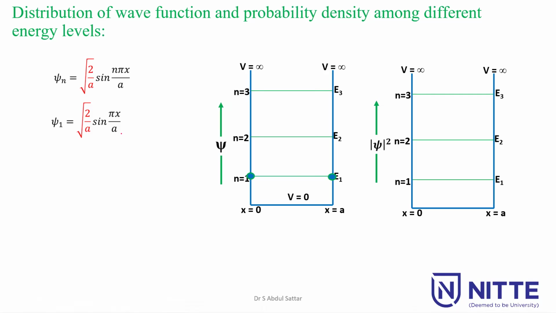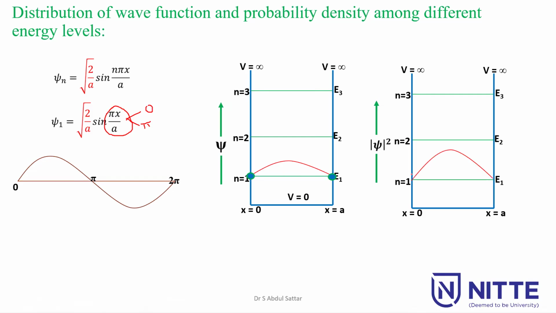So if you observe this function here, if x equal to 0, the function value becomes 0 first. If x equal to a, the a will cancel and the function value becomes pi. That means the sine value varies from 0 to pi. We know the sine wave is like this. So 0 to pi means only this portion will come. So here the function varies from 0 to pi.